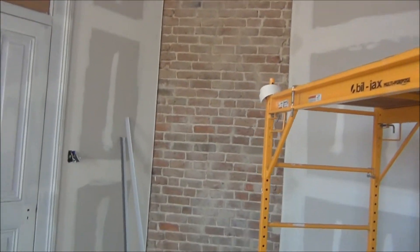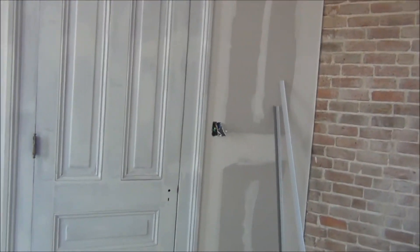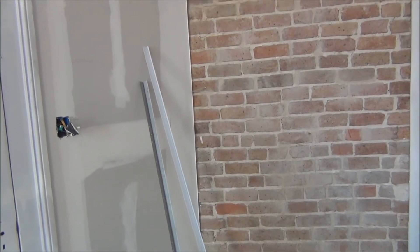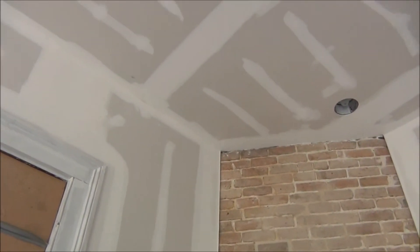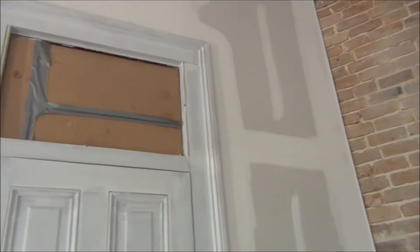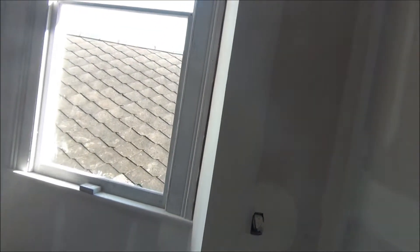I've also been working up in the attic - y'all saw that video. It's 10 o'clock in the morning. Do you see that little crack right there? Yeah, there is a little crack - I have to let them know about that. This is really only about one and a half coats of mud on here, so there's more to do.